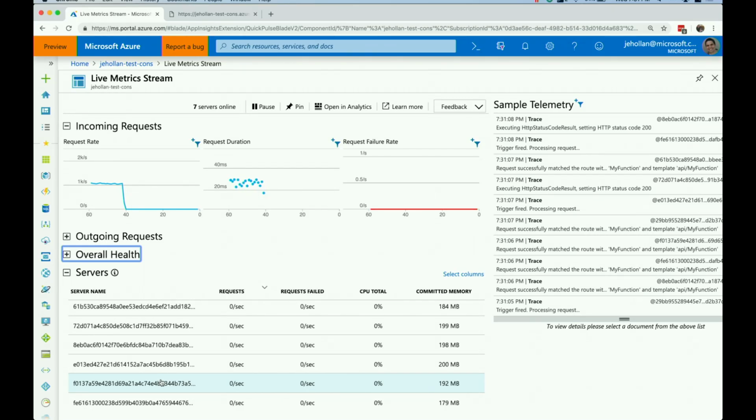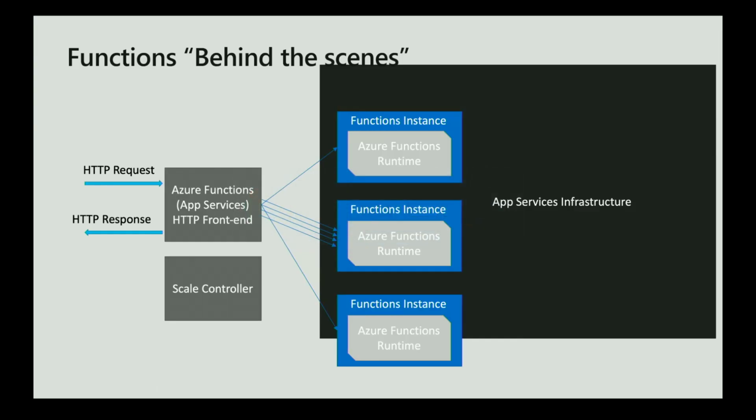So that's a nice visual. You can watch this, see how things behave, and tweak some of the knobs and watch how quickly and rapidly we're scaling you out to match the load for whatever you're sending. So any questions so far? We're doing good? Yeah, go for it.